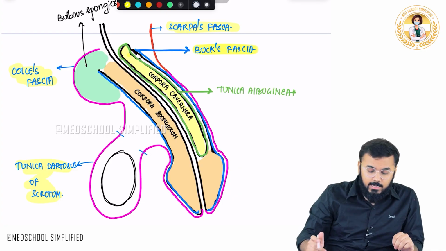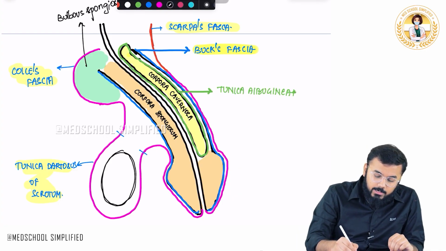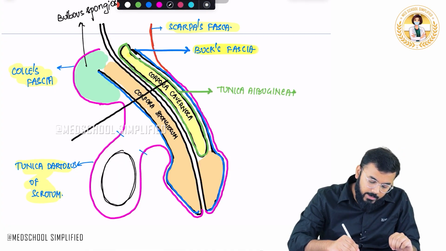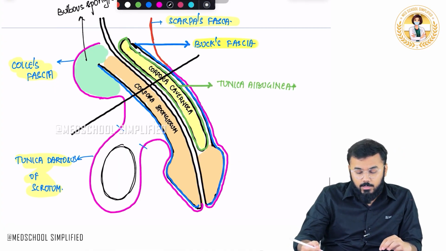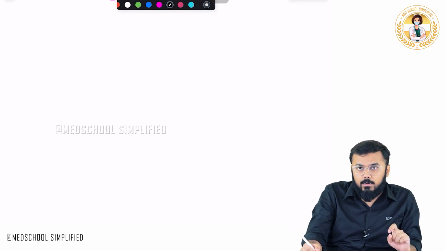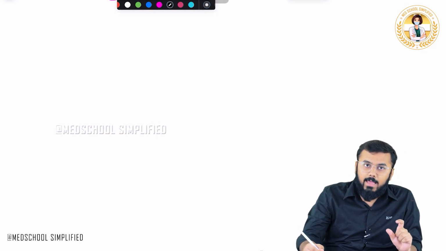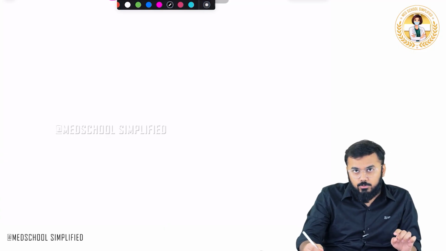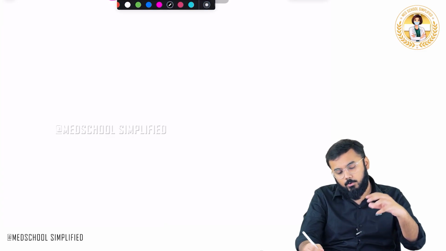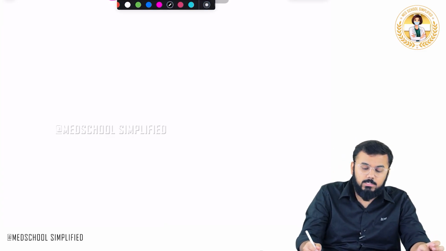Now what we shall see is that we shall discuss the same important things but along with some arteries and veins also. What we'll do is that we will make a transverse section of this. After making a section I will draw all the structures over here. Now here very clearly you can see where are corpora cavernosa as well as corpus spongiosum. The two corpora cavernosa and one corpus spongiosum, all these things you can see over here.